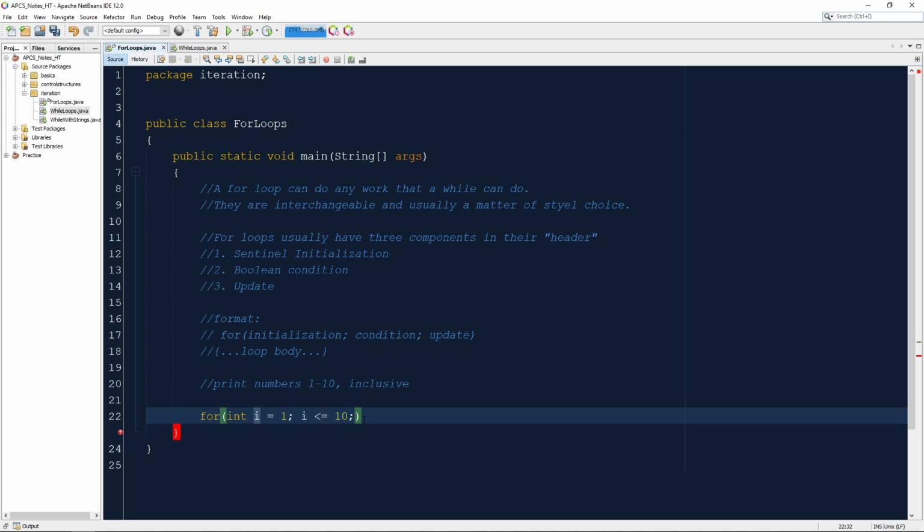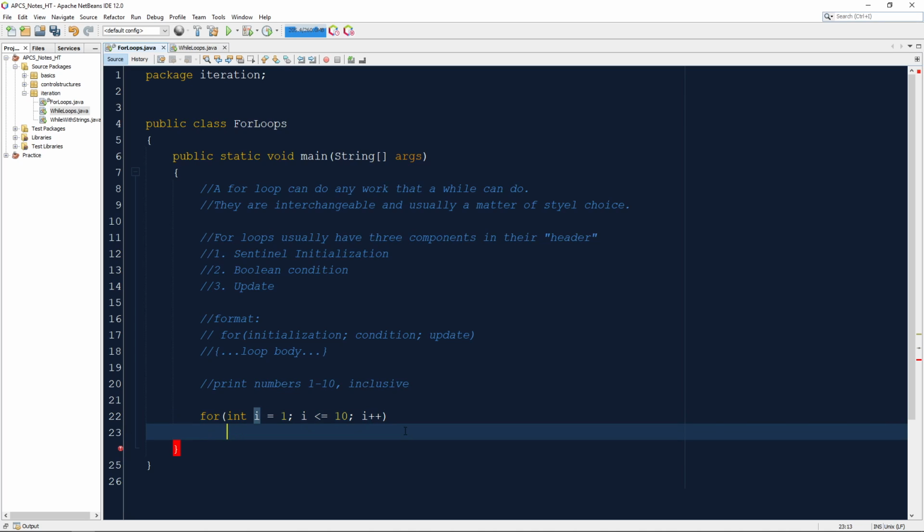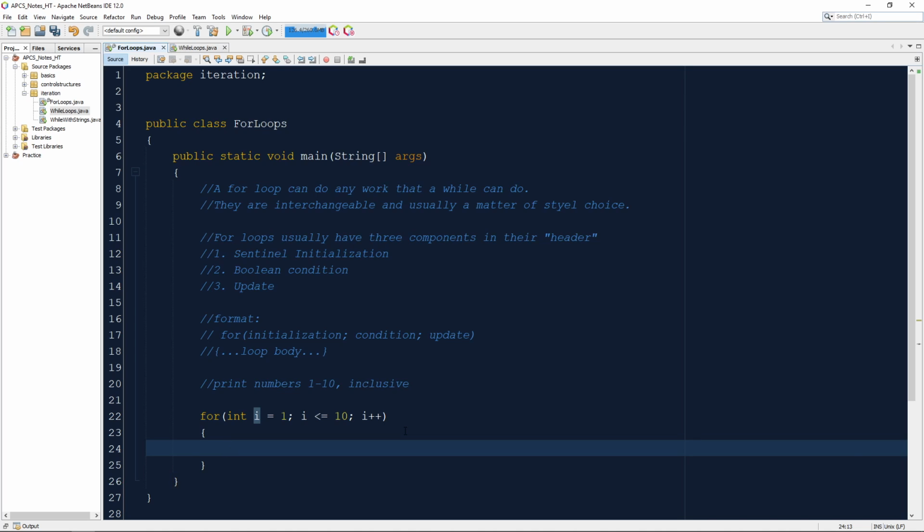And you can see almost immediately the error, the red on this line is no longer an error, but we are missing our update. And so in our while loop, our update was num plus plus or num plus equals 1 or whatever we wanted to use. Here, the same thing occurs. The update is the third portion of our for header. And so in this case, we'll say i plus plus. And so here it is.